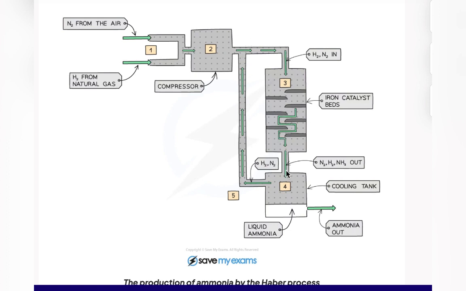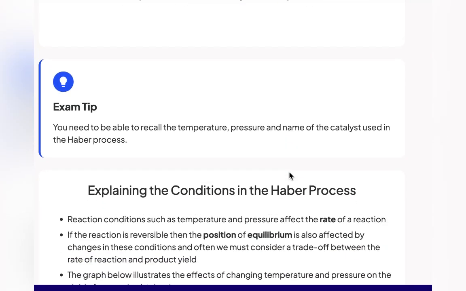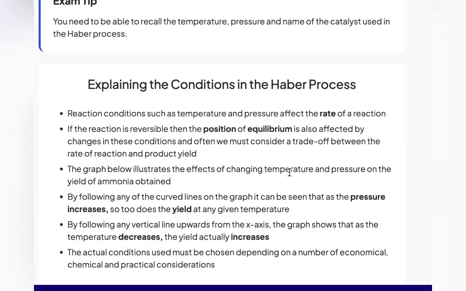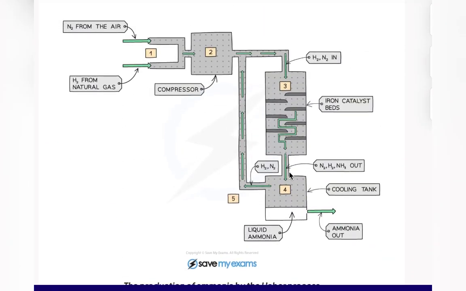It's a continuous process. So we get the ammonia out after cooling, then the remaining hydrogen and nitrogen that didn't react is again sent through the pipe back to the converter. So step 3 and 4 will constantly and continuously be repeating itself. Now quickly let's take a look at the conditions affecting the Haber process.